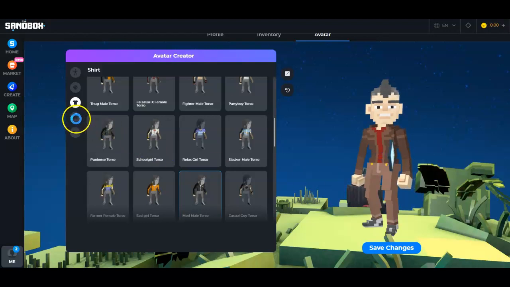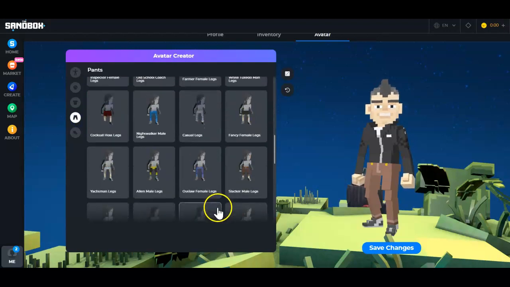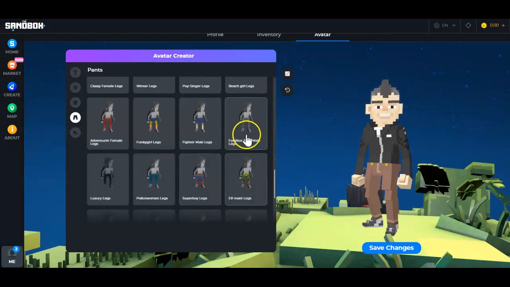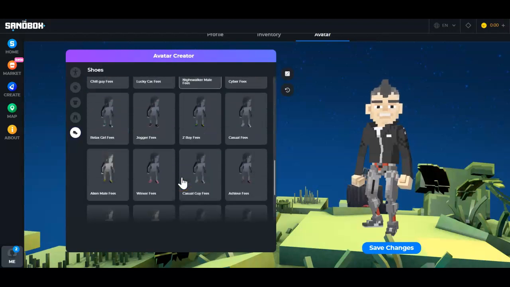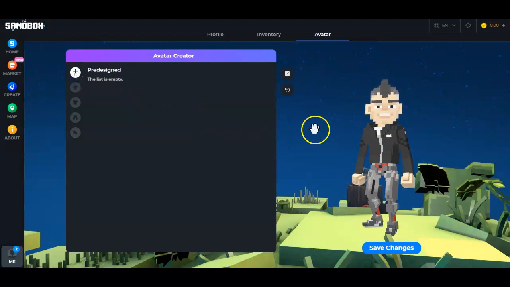Once we've got the jacket on, we're going to select the pants, and let's go for something robotic. Let's try and make him more robotic and see if that looks good or not. Okay, I'm happy with that. The shoes actually look good as well. I think I'm just going to stick with those shoes. Could change it if I want. The top one is pre-designed. Okay, so now I'm going to save changes.